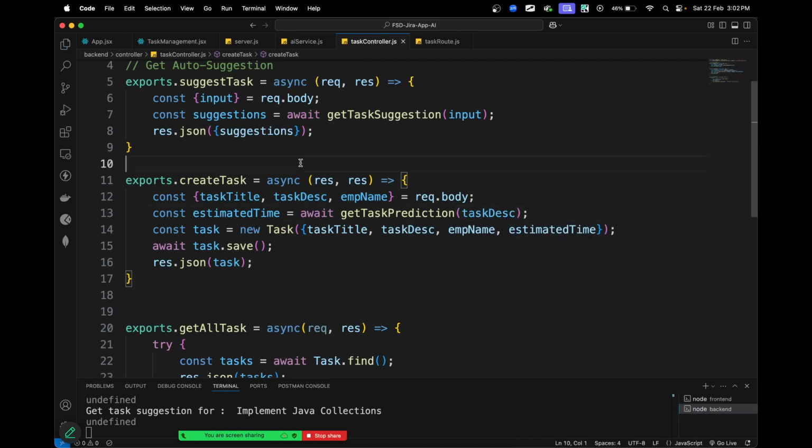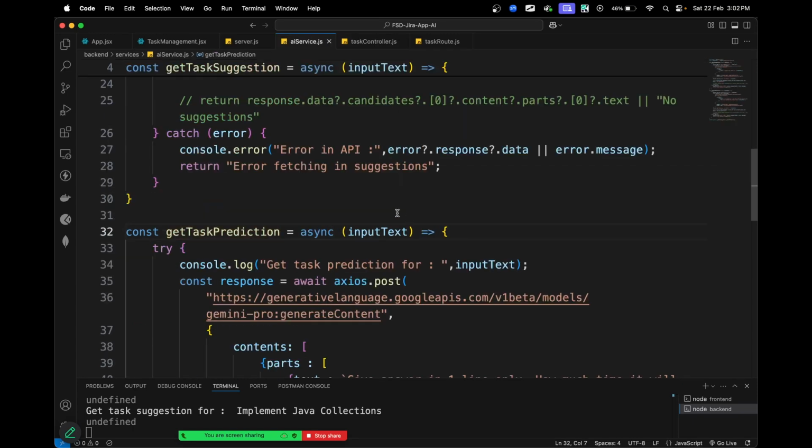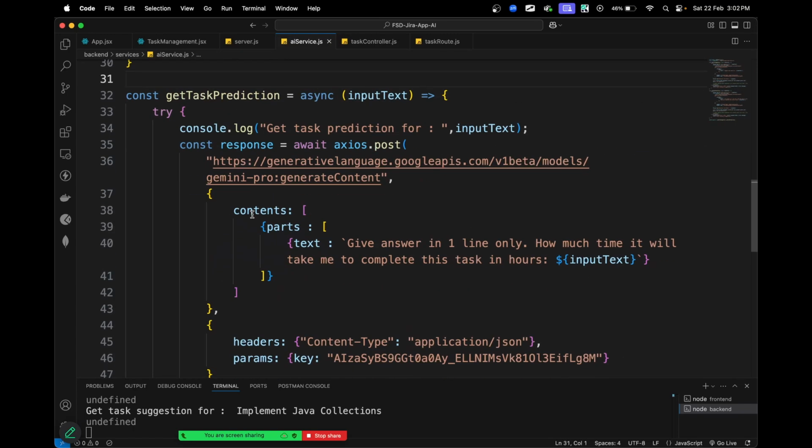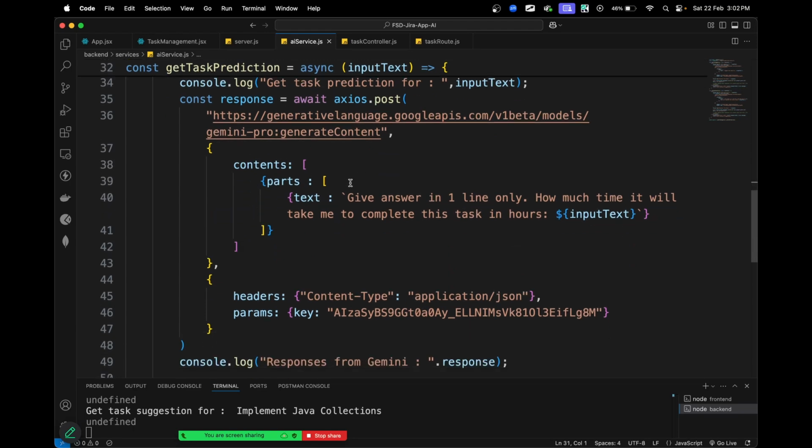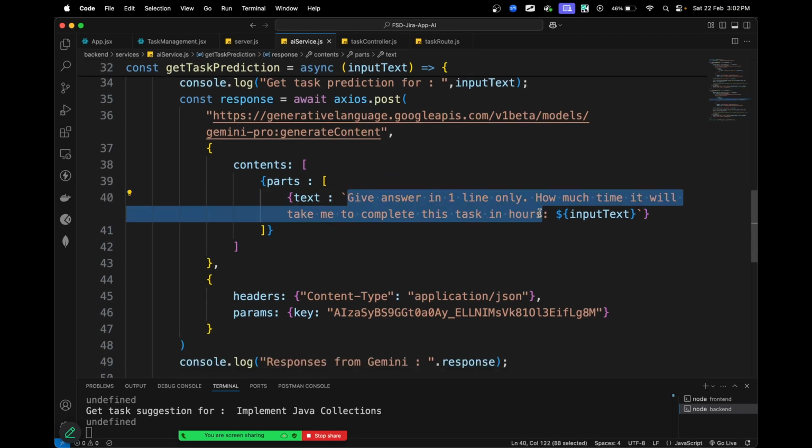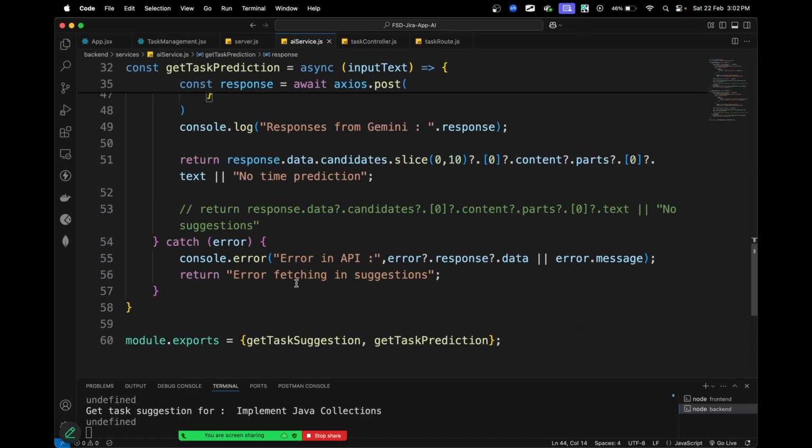All right. So whatever we are going to pass from the front end is received till here. Now I'm passing my task description to get task prediction. This is going to predict how much time it is going to take for the employee to complete this task. The prediction will be returned to us, and finally we'll be printing that prediction.